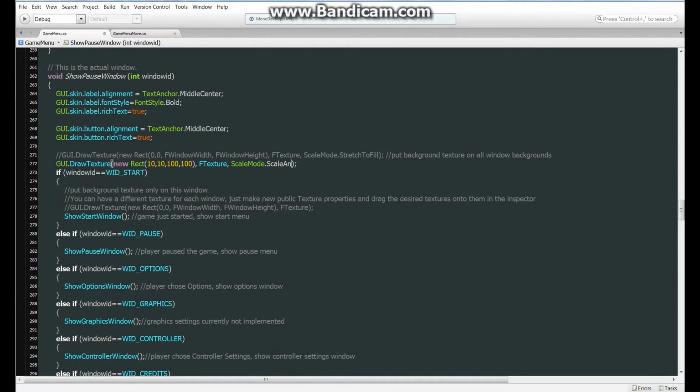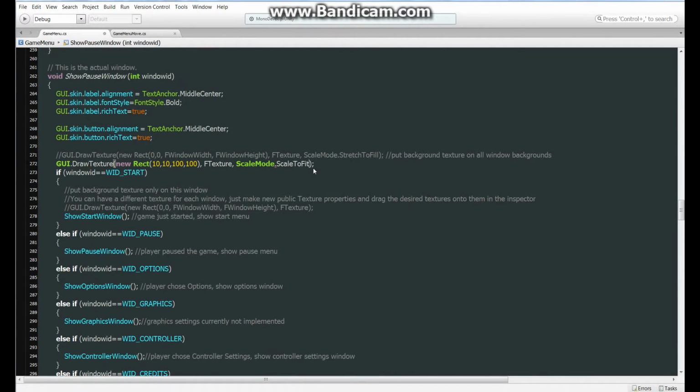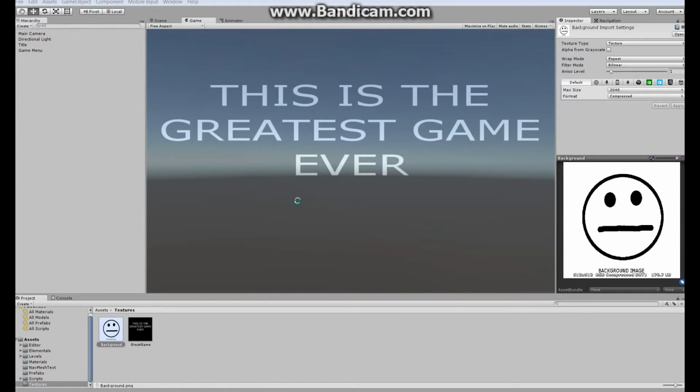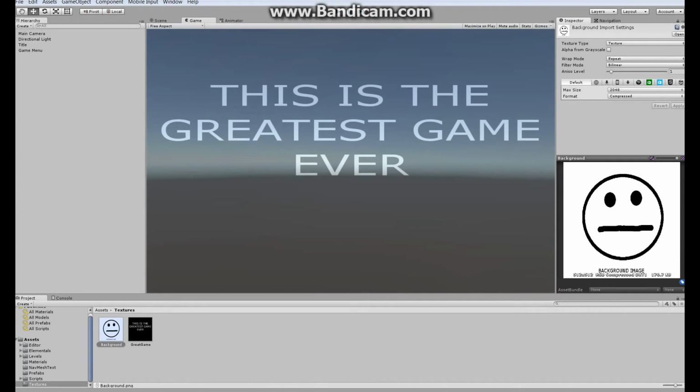And the other one, actually I should be doing this in the bigger one. It's easier to see. Yeah, let's do that other one again. Scale and crop. See, it scaled it and cropped it so it's not all on the screen anymore.